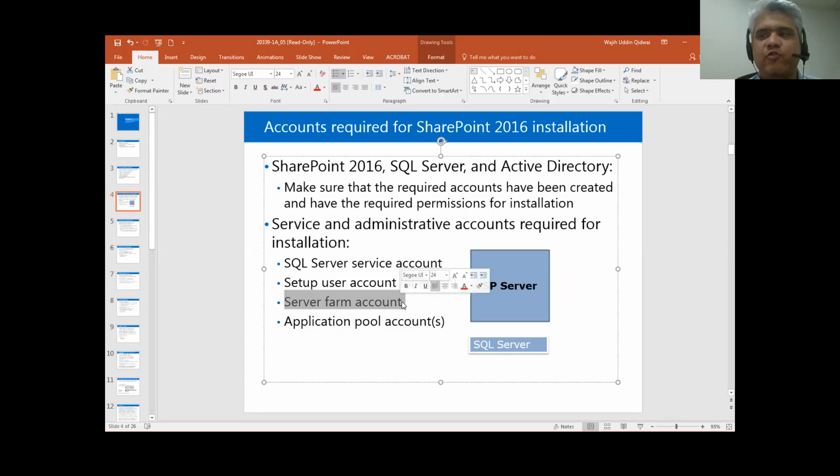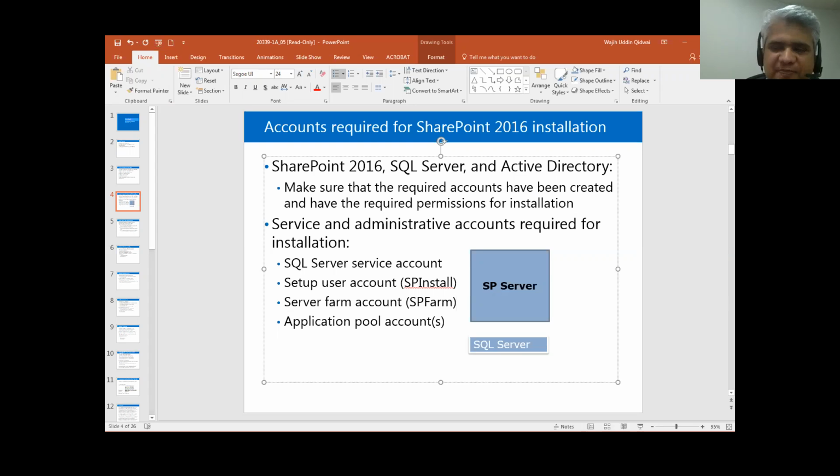What we normally do is create another user in Active Directory, normally named SP farm, so I can clearly identify that it's a SharePoint user used for the farm. But once again, you can name it anything, whatever your company policies and patterns are.